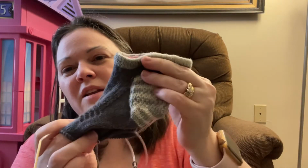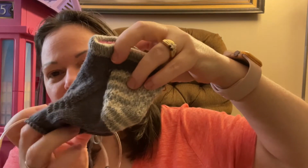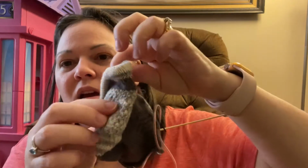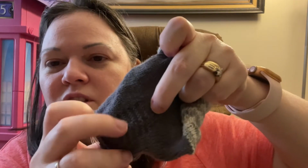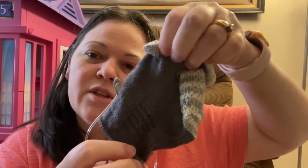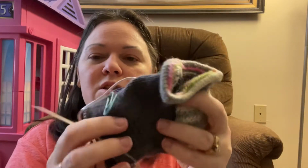so I have a tangled mess here, but this is what I currently had done on my Florida Girl socks, except I'm getting all twisted up and tangled. Oh, okay. So here they are. It starts with the picot cuff. It's very, very short. They're meant to be kind of inside the shoe. It has an eye of partridge heel, and then I added these little details, which is just a few purls here to emulate shark gills, because that's what I thought the pattern was, but it was not. Anyway, so I'm on the foot here.